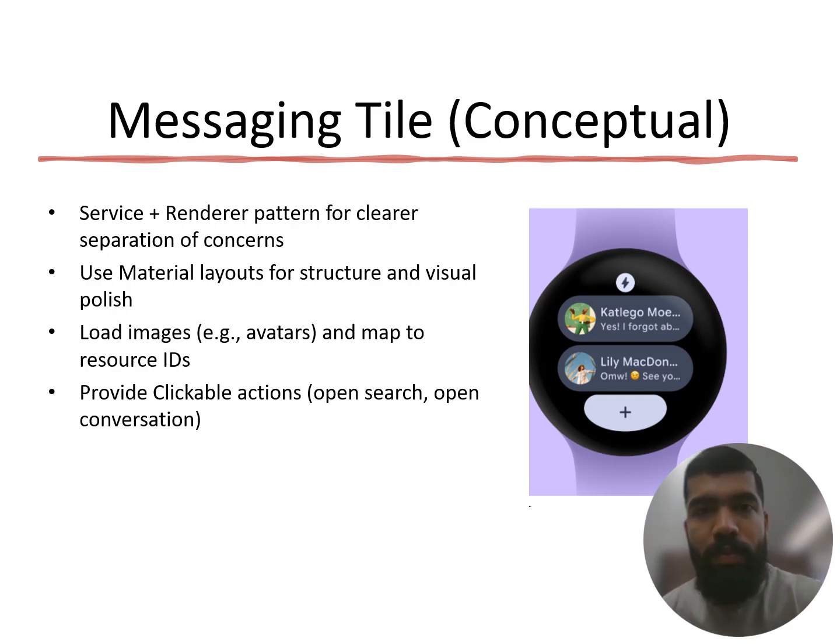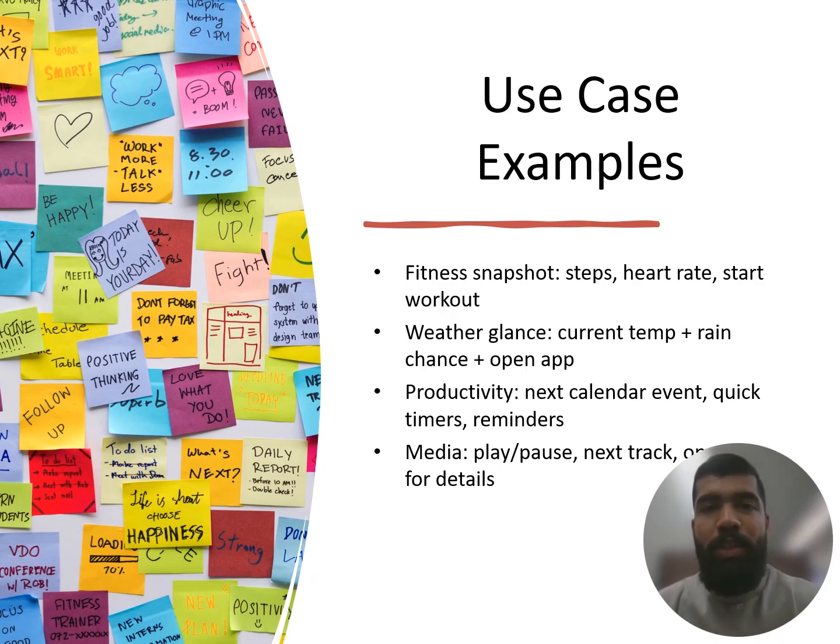All right, moving further. The common use cases and examples of these tiles include fitness snapshots, where when you look at your watch you see your steps and workouts, and weather tiles showing the temperature and the percentage of precipitation. For example, maybe your calendar showing your reminders, meetings, or upcoming schedules. Maybe a music or media tile showing the playback, and if you press that tile, you could actually play your own songs.